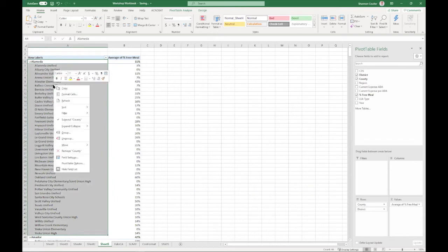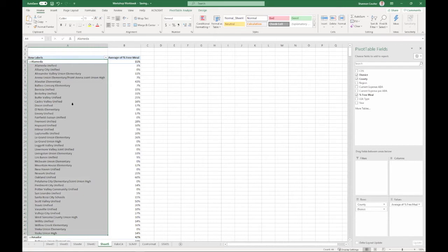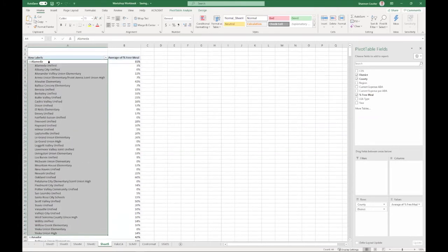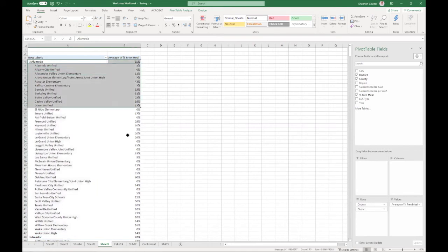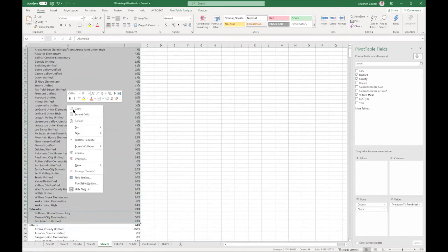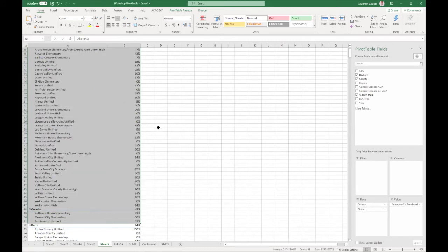These data are already grouped, but there might be a reason why I want to group Alameda with 2 other counties, by just clicking on this and choosing the things that I would want to group. Right now, it's not allowing me to, because it's saying that's already a group, which it is. But if I wanted to group these 2 together, again, I could go to that and select group, and then it would put these 2 together for me.